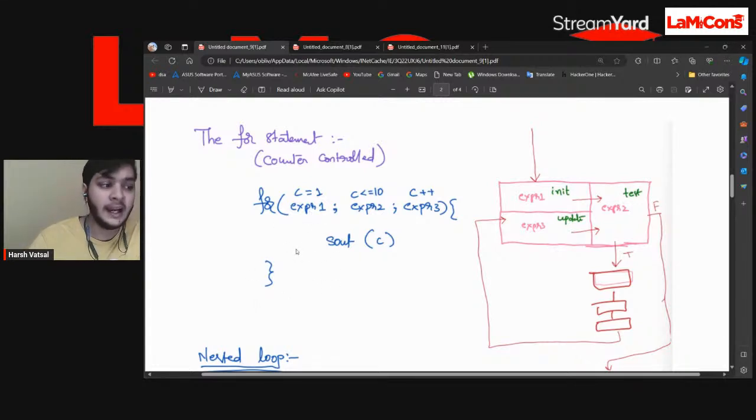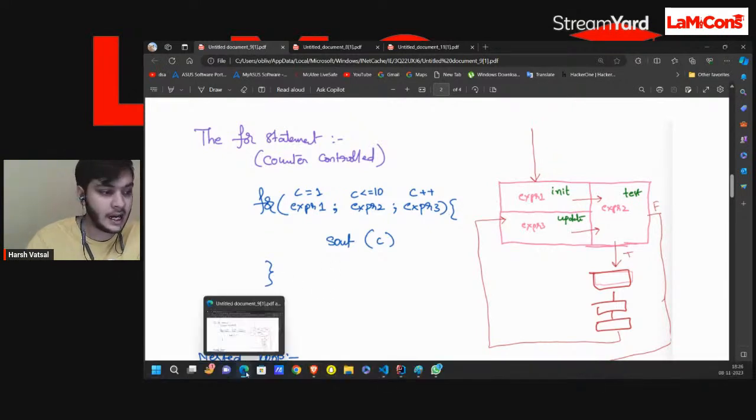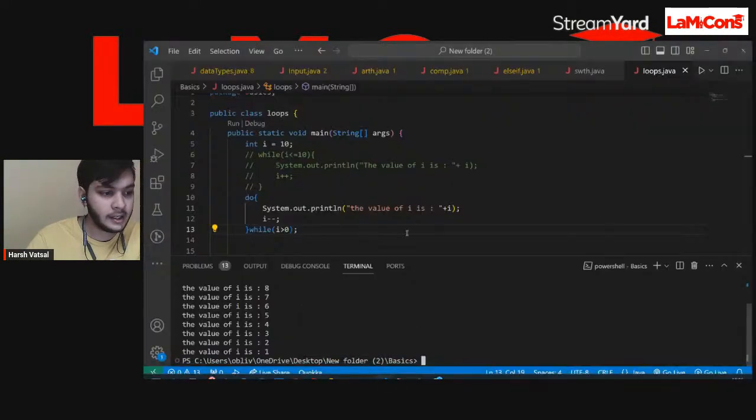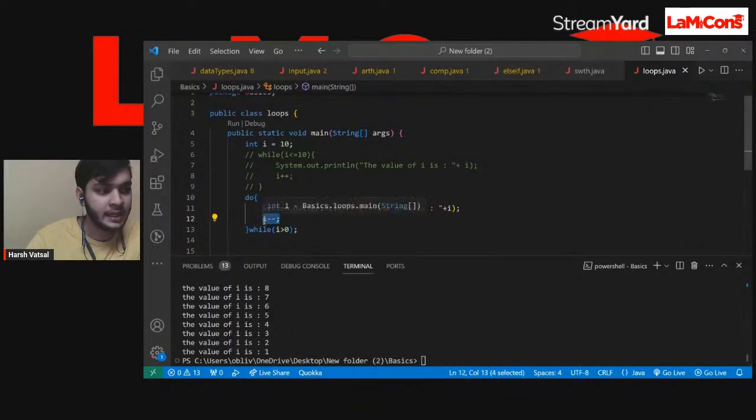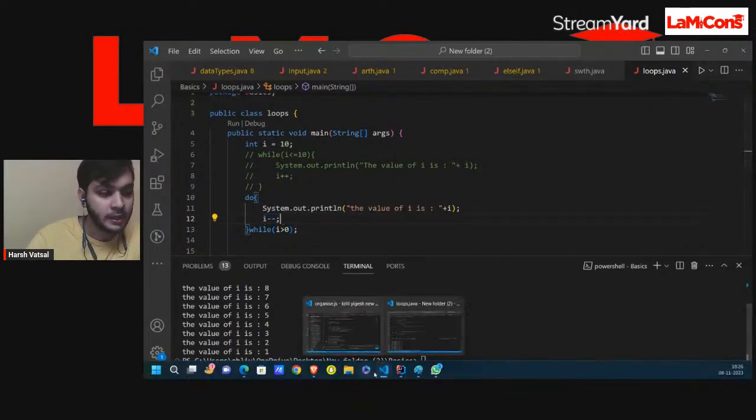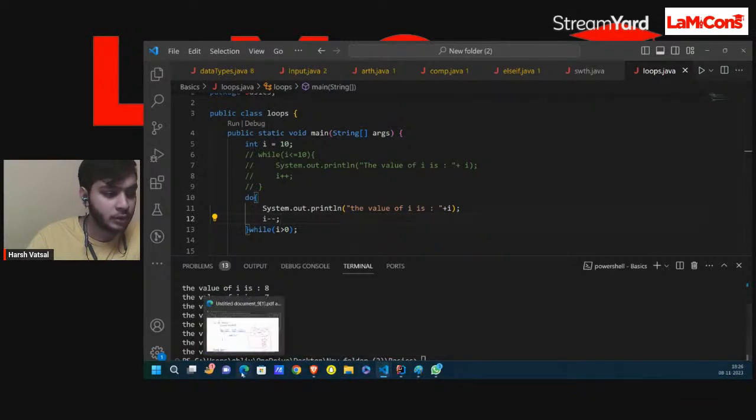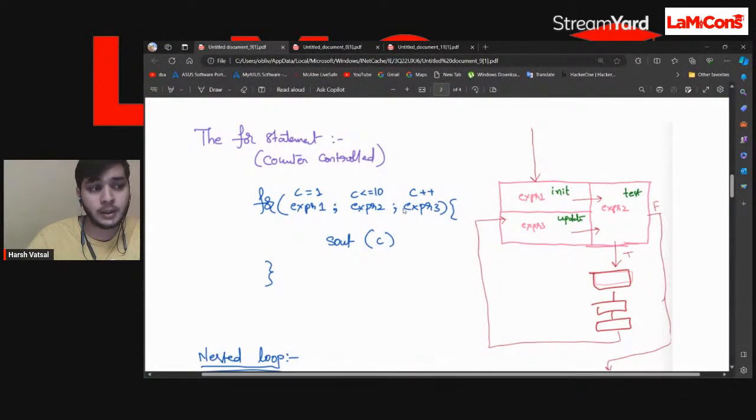In a for loop, our iteration is not going to be done inside the curly brackets. In the while loops, we were changing our iterator's value inside the loop, but this part does not have to be repeated in the for loop. The iteration has to be done inside the header only. But if you are willing to do some additional iterations, you can perform them here also.